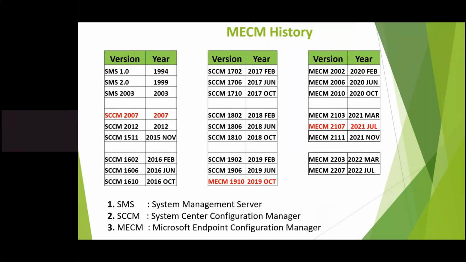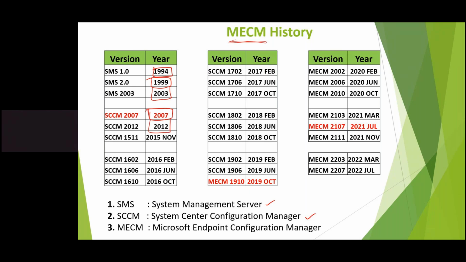Now, first of all, I would like to let you know that this product, which you are seeing here, MECM, is a Microsoft product. Microsoft released this in the market in the year 1994 as SMS 1.0. SMS was the old name of this product. SMS means System Management Server. That's the first name given by Microsoft to this product. Then they released the later version SMS 2.0 in the year 1999. Then in the year 2003 they released SMS 2003. Then SCCM 2007. SCCM is System Center Configuration Manager. So in the year 2007 they released this one.